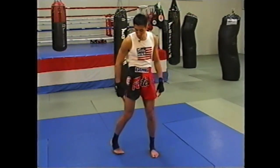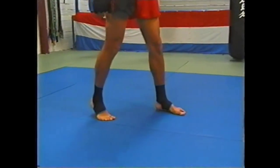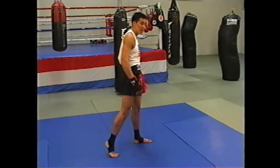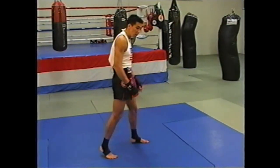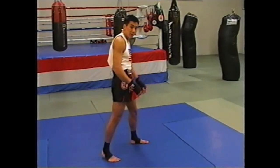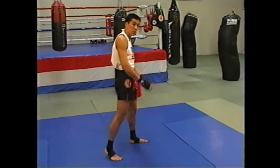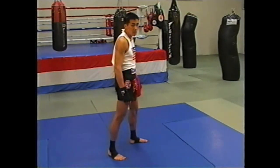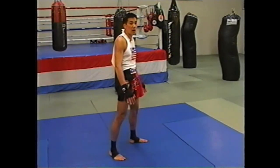Notice how my right leg, if you look right now, is on the ball of the foot, and my back leg's extended. From this position, I just want you to keep your arms at the side and rock on both feet, on the balls of the feet. So you're tapping left and right, left and right. This keeps your balance on both sides of your body. So you're not stuck on one side, you're not stuck on the other, and you're not stable in one position, locked down into the ground.